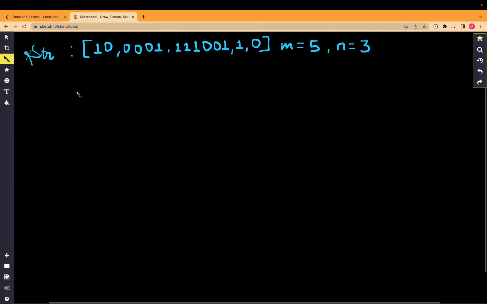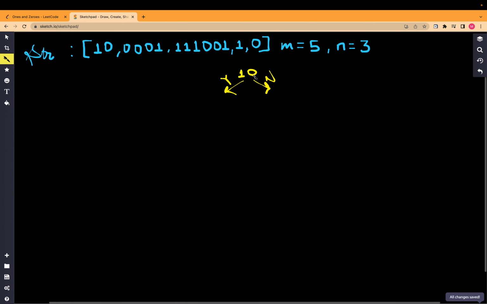So basically this problem is somewhat like the knapsack problem, where we have to decide which index to include and which to exclude. So similarly we will do this. For now we have the value of m as 5 and n as 3. First, we have this value 10, and we are thinking whether to include it in our subset or exclude it. If we say yes, that means we include it in the subset. No means we are not including it in the subset.